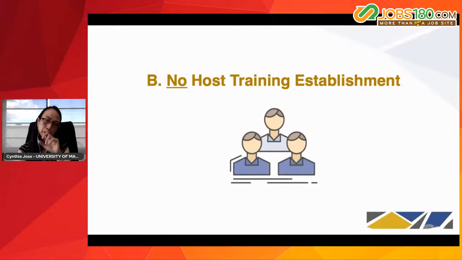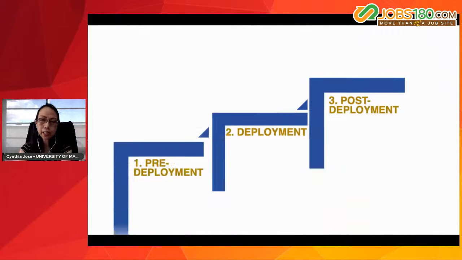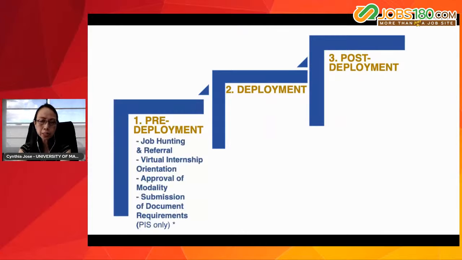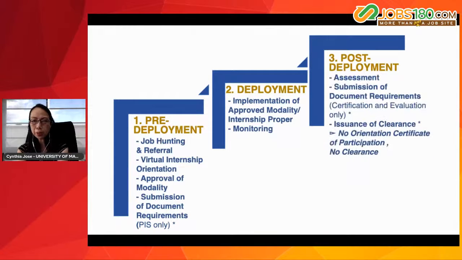Okay, so this is the host training establishment. Actually, it's almost the same. You still have steps there. The only difference is you will have to do your job hunting, you will have to do your virtual orientation. Whatever your modality is, it has to be approved by your teacher. You will have to submit documents, but only the PIS, the personal information sheet. And when you are deployed, you will still have to be monitored by your teachers.